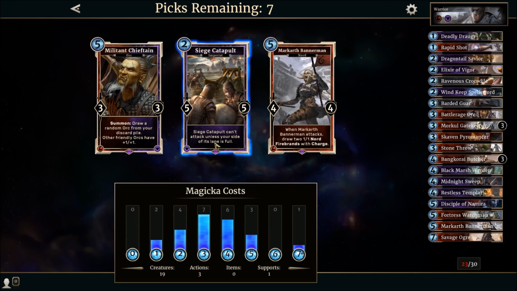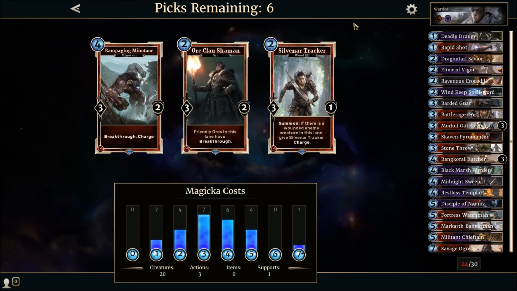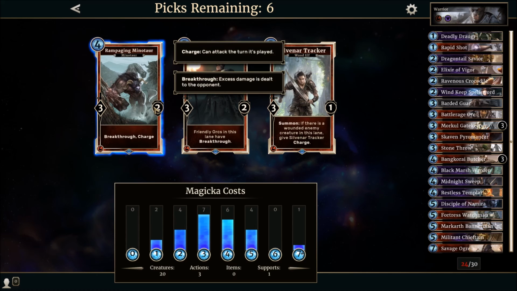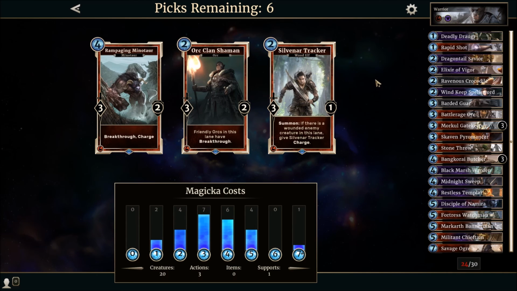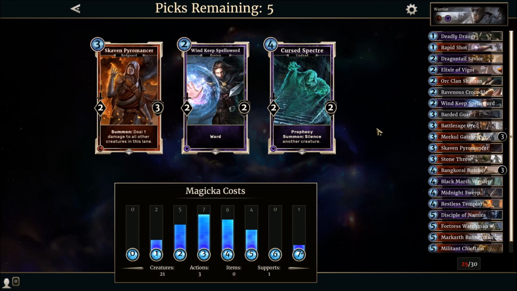Oh, we have another orc. Summon an orc from your discard. Oh, yeah. We gotta go with the chieftain, just for the heck of it. We ended up with kind of an orc-themed deck here. Friendly orcs in this lane get breakthrough. That's nice. Breakthrough and charge is good, but for 4, it's probably not going to survive. Yeah, orcs. We'll see how it goes. So we definitely have a very orc-heavy deck, which could be a terrible, terrible decision.